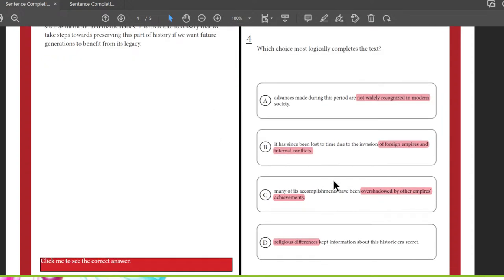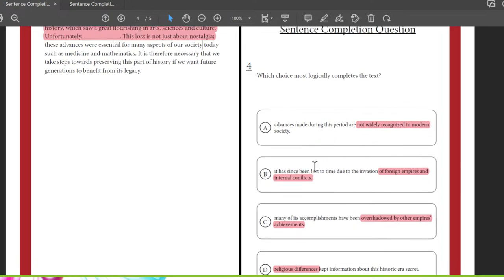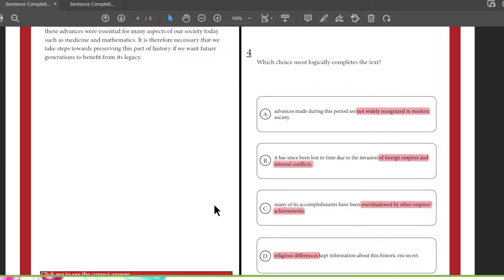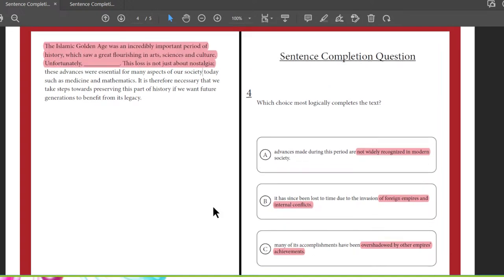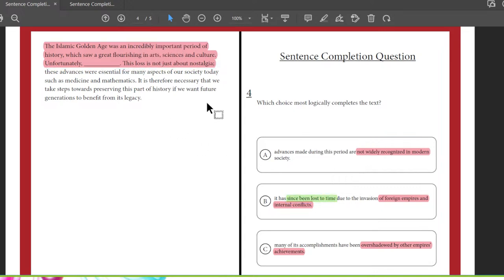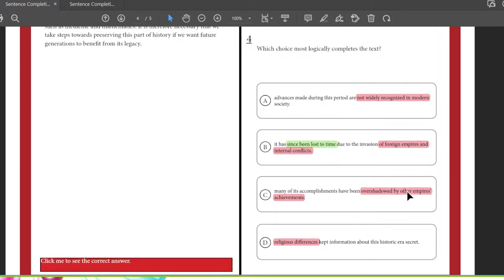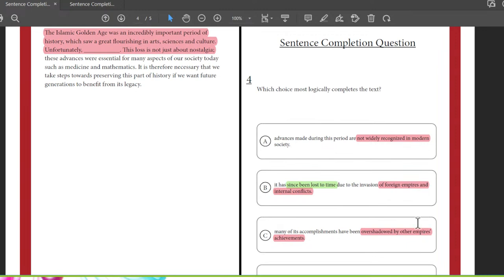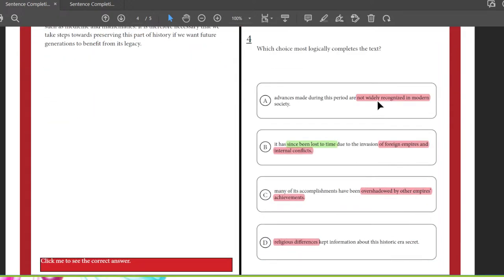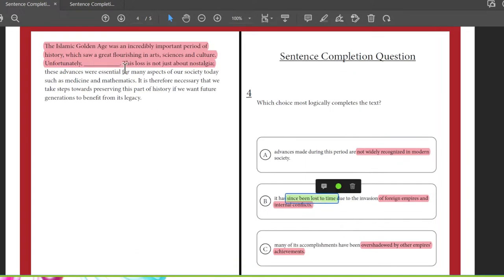contradicted by this statement. So what I want to do in this case is focus on the phrasing. And what I notice is that the very next sentence says this loss. And one of these answers mentions the word loss. That gives me a clue that maybe I should stick with that answer and keep it simple. Has since been lost to time does match up with this idea of this loss. So I think that would be my best choice. If I saw another piece of the paragraph talking about one of these ideas, like people prefer talking about the Roman Empire, or today's historians focus on the accomplishments of Europeans, then I could back up one of these other answers. But in the absence of that, I'm going to focus just on the words and keep it really simple.